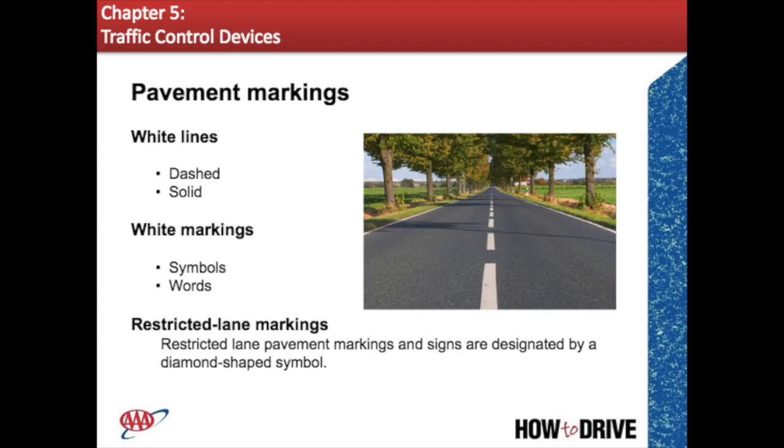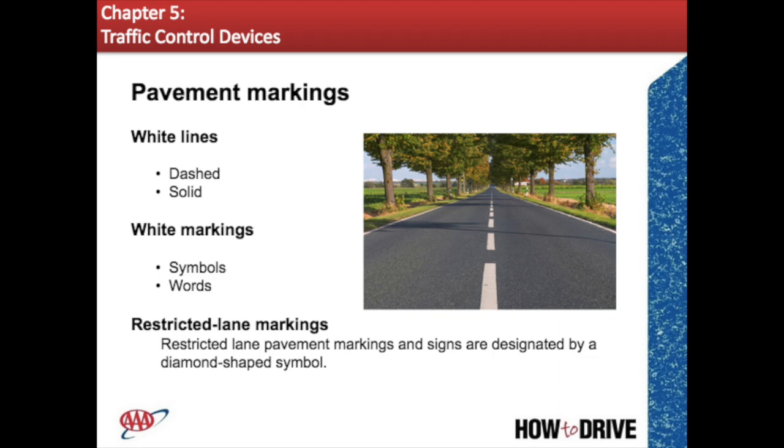And finally, for chapter number 5, we have pavement markings. White lines can also be used to guide traffic around obstructions, mark curbs, and control parking spaces. So the first type of markings we have are dashed white lines. These separate two lanes traveling in the same direction. Then we have solid white lines along the path of travel. These are used to mark the right edge of highways.